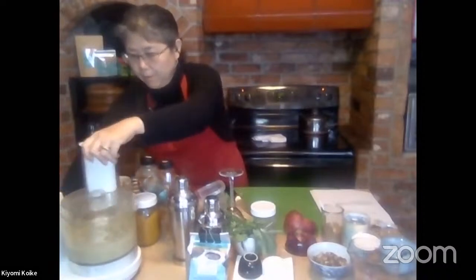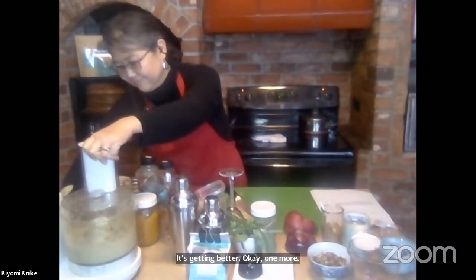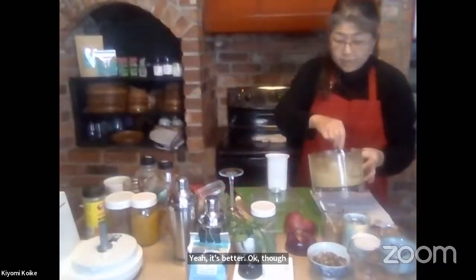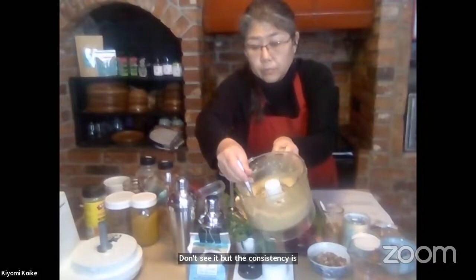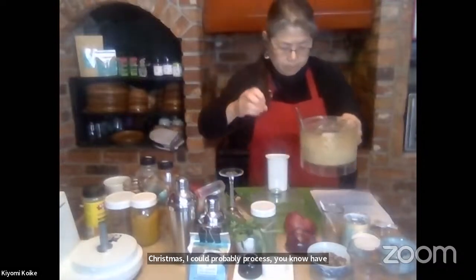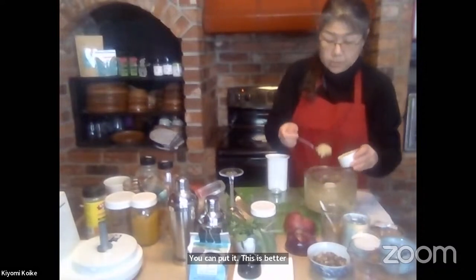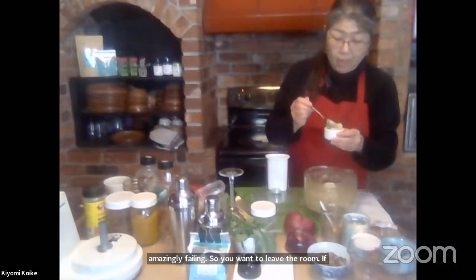It's getting better. Okay, one more. Yeah, it's better. Okay. So. I don't know if you can see it, but the consistency is pretty smooth. I could probably process half a minute or 1 minute more, and then there's going to be no trace of pieces at all. But this is very, very rich. It's amazingly filling. So you want to leave room if you're eating this as a dessert.